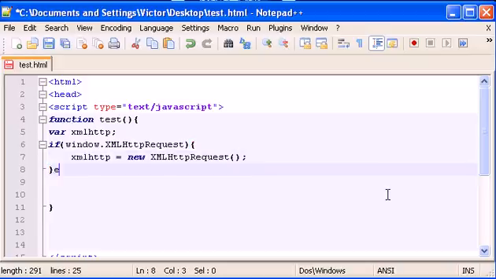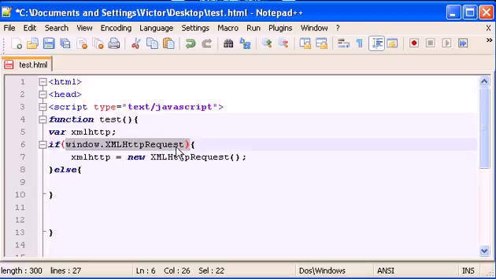And else, okay, in the case that we don't have the support of the XMLHttpRequest object, it means that the user is using Internet Explorer 6 or 5.